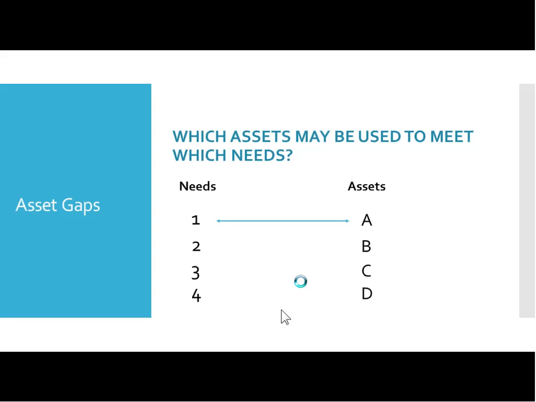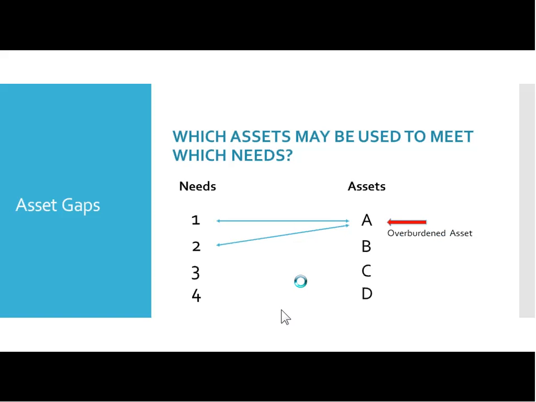First and simplest relationship is asset A takes care of need 1. This would be great. Say a funding source with no restrictions whatsoever is a great asset to have, and it would take care of need 1. And it would also take care of need 2, and it could take care of need 3, need 4, need 5, all the way out ad infinitum. If you've got infinite money, you could take care of all the needs. However, assets are usually limited in some way. So what does that mean?